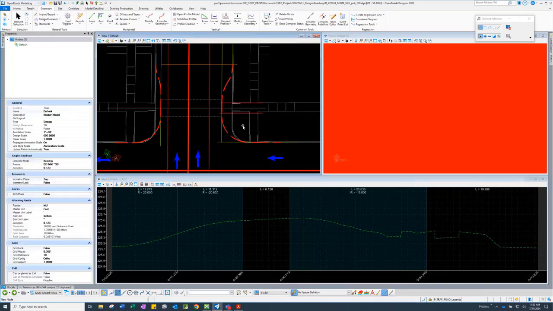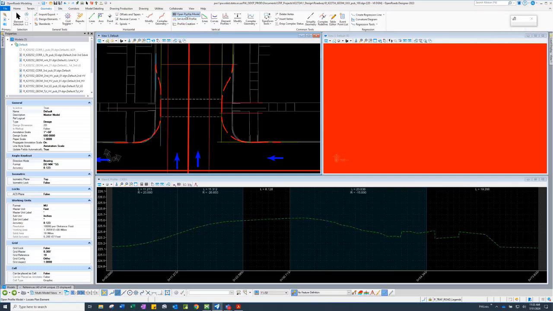So I can explain. My existing terrain was not set to active. So I zoomed out, I found the terrain boundary, and I activated it, but the window did not update. To quickly get that updated, you come up to open profile model again, you select your alignment or your geometry in this case, and then you redisplay the window and it will typically update.